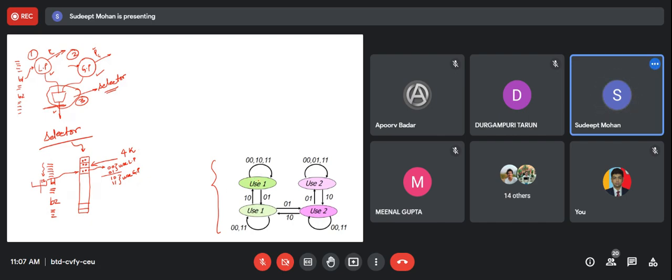And you can see here there are four states. The four states correspond to the four combinations that you have: 00, 01, 10, and 11. So let's say this is 00, this is 01, this is, let us say, 10, and this is 11. Okay. Use 1, use 2: let us say 1 is your local predictor, so use local predictor. Here also it is use local predictor. 2 corresponds to the global predictor.